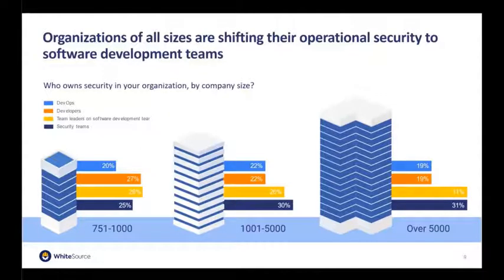Yeah, which, like I said, at the end of the day, there weren't any big surprises here when you slice this up by size. Although I was a little bit surprised there were still that many team leaders in companies under 1,000 people. That seems like a lot. Interesting. I think we can put it down to the fact that we phrased it like who owns it, not who does it all.